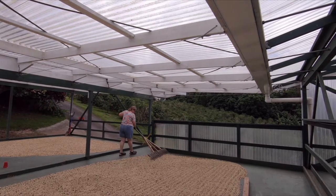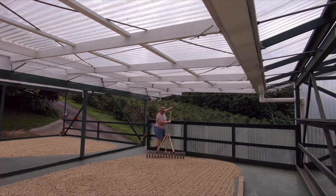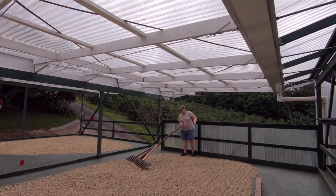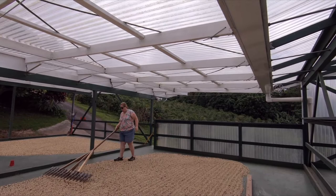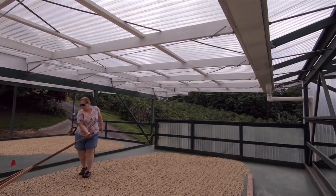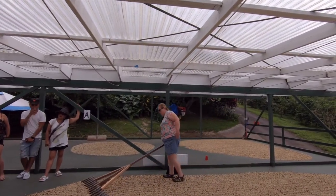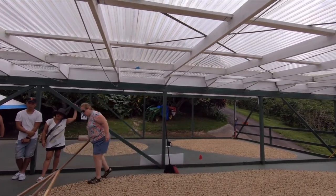All day on a normal, typical work shift, they're not only going to test it every hour and rake it every hour, but sometimes the batches mid-hour have to be pulled. For example, when the moisture meter hits 10-11%, we're going to pull this batch. But if it's 12%, it's close, and in that hour, it's going to be ready. We have to monitor it in the middle of the hour to pull it at the optimal time. The coffee contests have ultimately taught us that drying coffee is a very important step, and using the sun produces the best quality flavor.